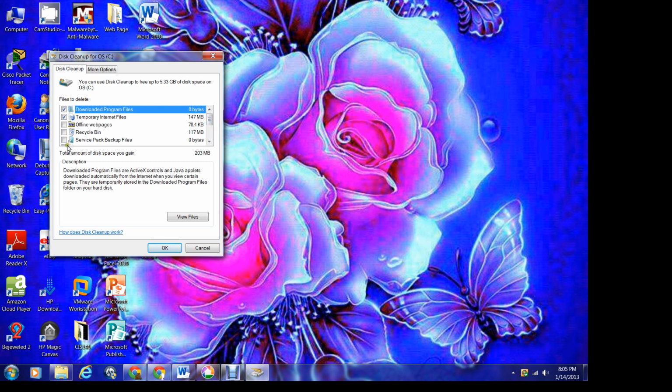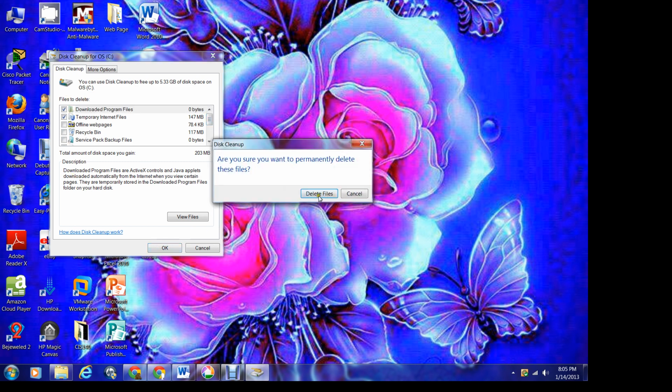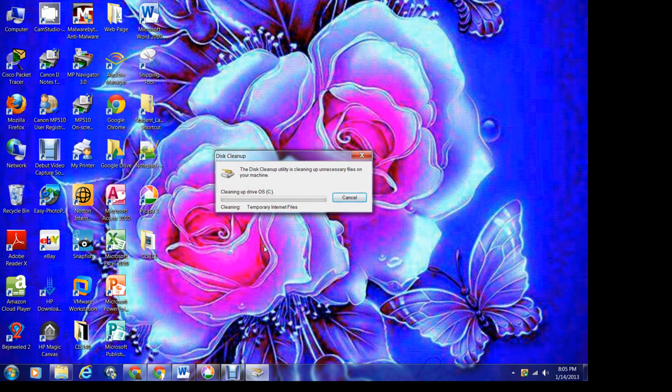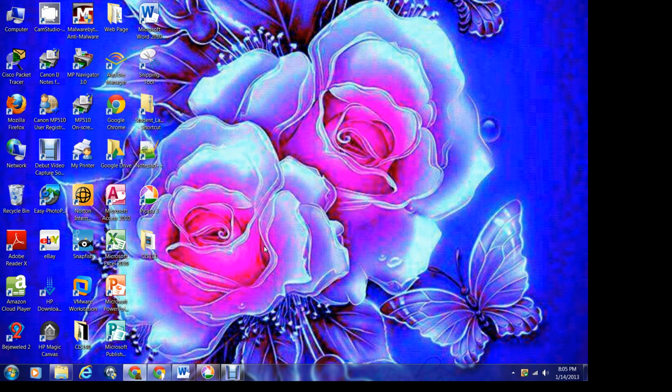So once we've got what we want, then we just say OK, and it says, are you sure you want to do this, because it's going to permanently delete these files? Well, yes, you do want to do this, so you say delete files, and it cleans it up. There you go. That is done.